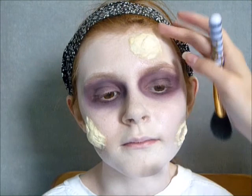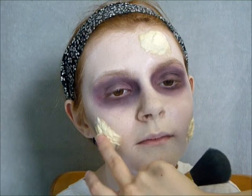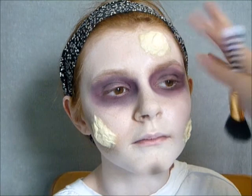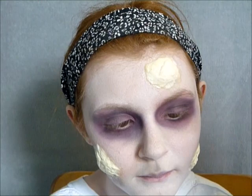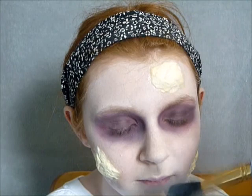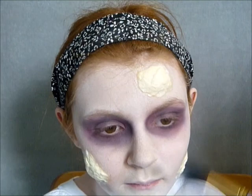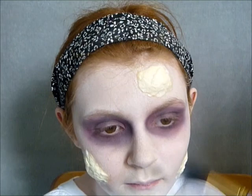This bit up here isn't entirely dry because when you've got a thick wad of cotton soaked in latex, it's going to take a long time to dry even with a hair dryer. But it is dry enough to work with, and it is going to stay a little bit squishy even when it dries, because the cotton on the inside isn't entirely soaked — but that's kind of accurate. I'm just going to take some powder and try to remove a little bit of the shine. This is a really old makeup brush I don't use for my real makeup — I only use it for special effects, because if you get latex on a good powder brush, it's ruined.